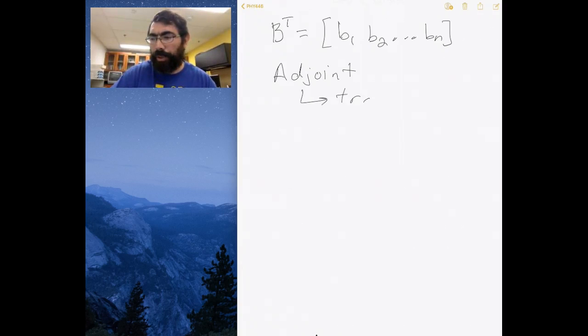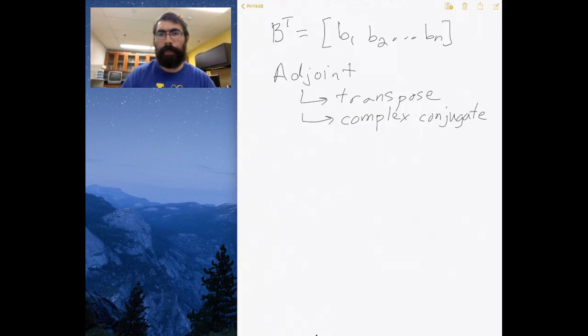It does a transpose, and then it takes the complex conjugate. So if I take the adjoint of my vector B, it's now not a T, but a little dagger symbol. So the adjoint is this dagger. I take my column vector B and turn it into a row vector, and I take the complex conjugate of each element.